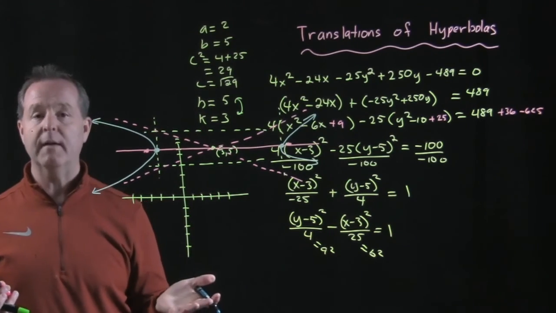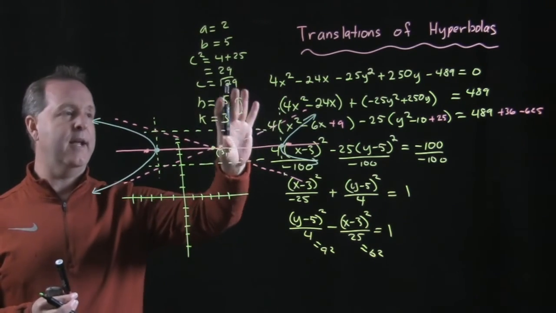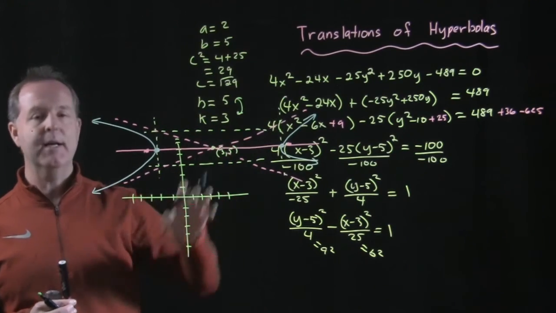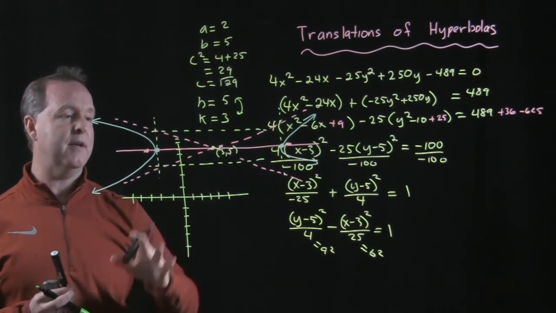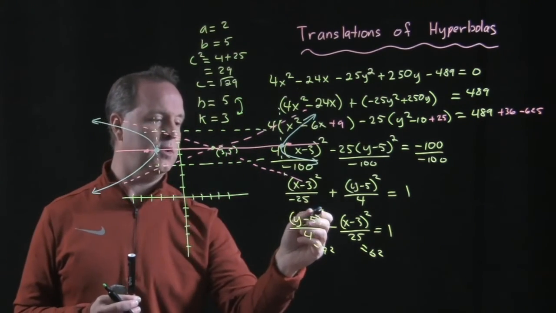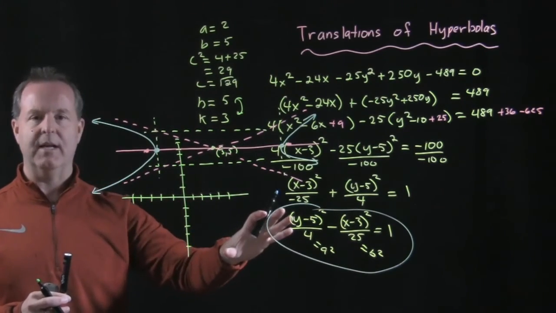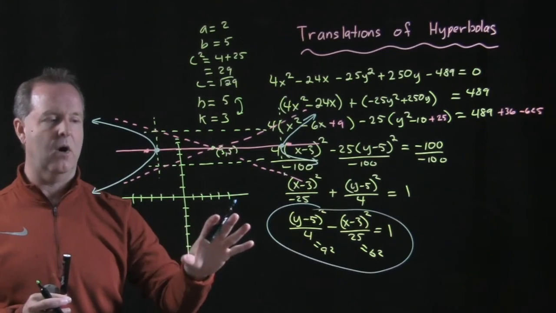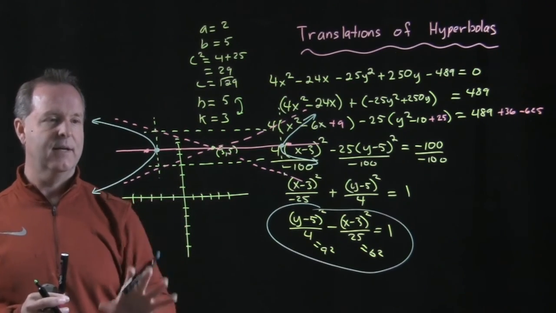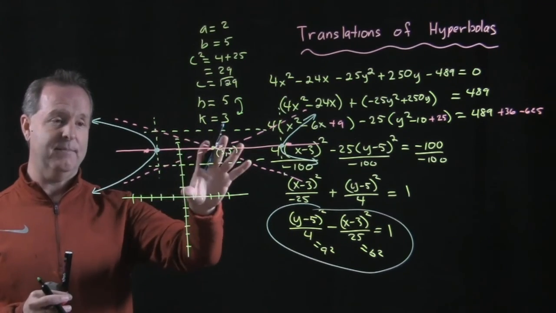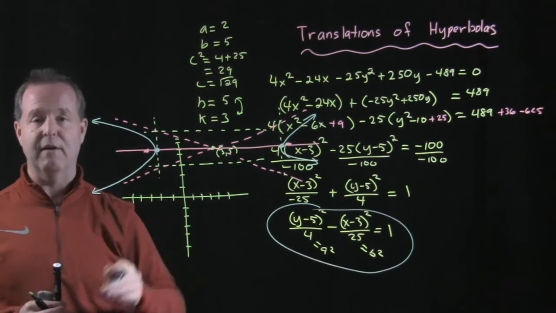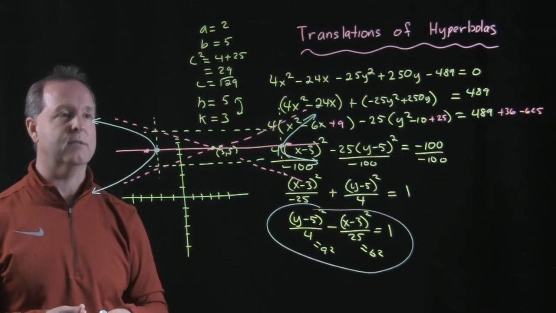All right, the point of this one is that we were able to start with something very messy, use the completing the square method to resolve it back down to a hyperbola in standard form. And then from that standard form, it's just what we've been doing all along. Find its center, find the box, find the asymptotes, find the foci, and fill in the points that you can with a nice smooth curve.